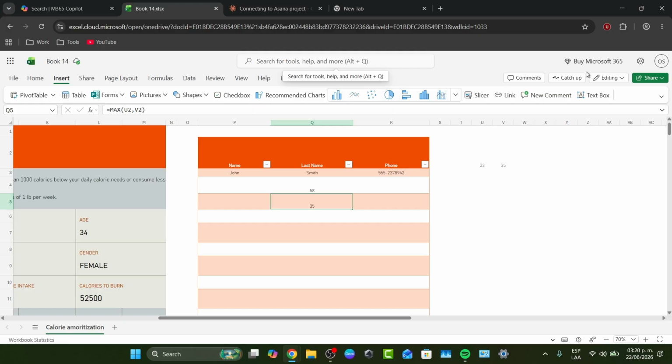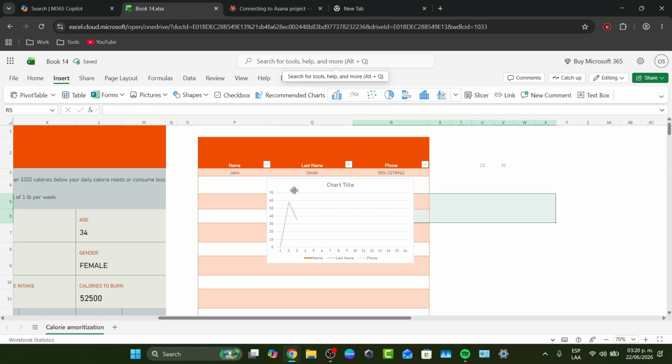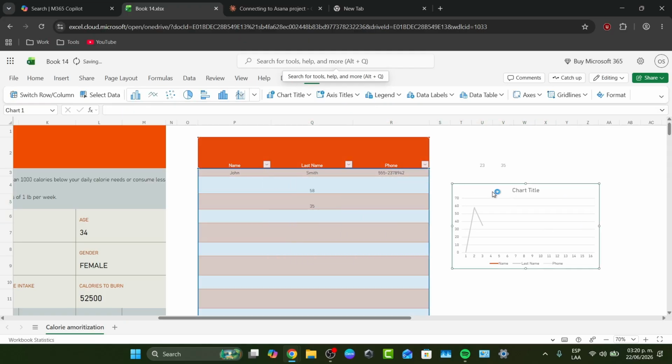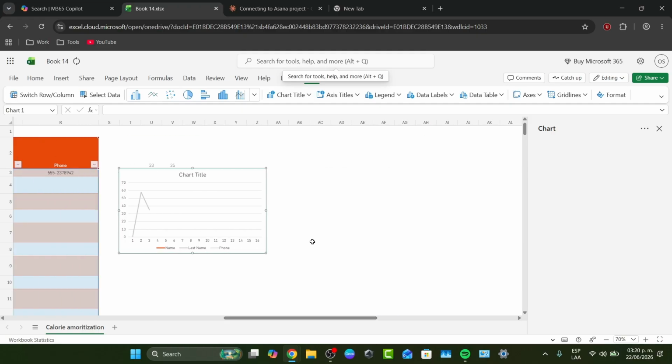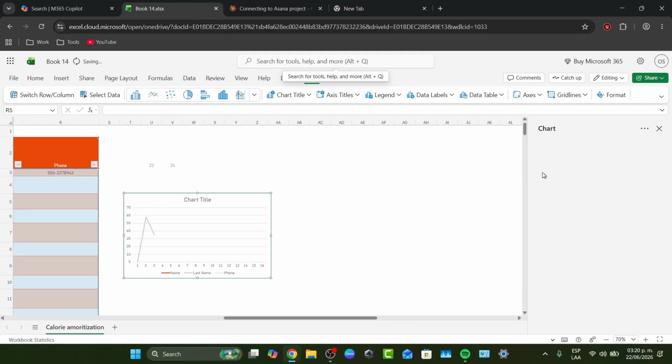You can have more about the data visualization section when you go directly into the insert, and you can go for some recommended charts, for example the actual line. When you generate the actual line here, you can just double click directly on this specific chart, and you can select the information about the actual chart that you have selected, but more on those later.